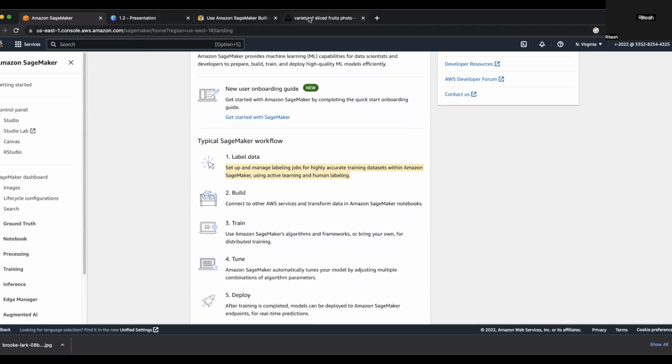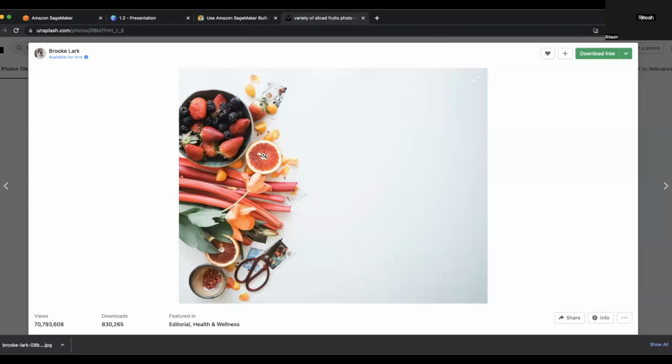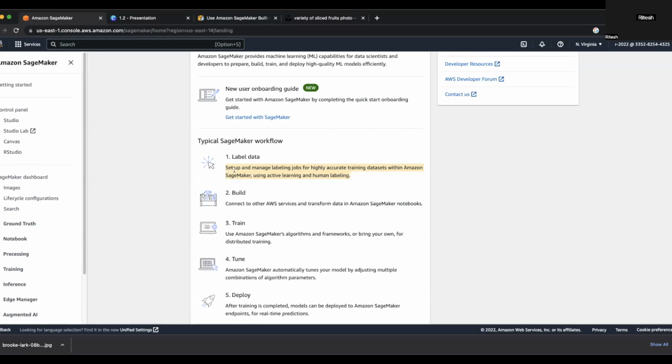If you teach this model that, hey, this is a lemon, this is not a citrus, then the model will think, oh, it's not a citrus, it's a lemon. If you tell the model this is a raspberry, not a blackberry, I'm just saying it for the sake of saying it, I think it's a blackberry. But if we tell the model that it's a raspberry, it will show it as a raspberry, right? So it's all about what we teach the model, and for that we provide the label data.